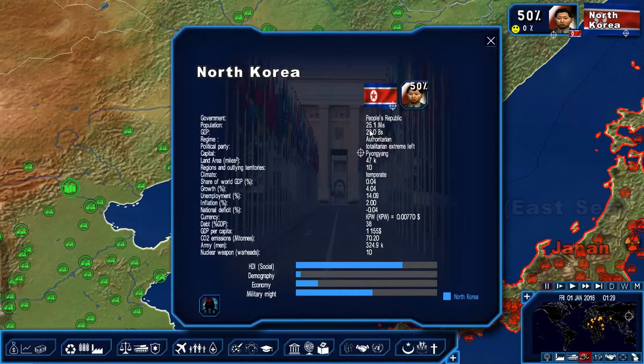General country overview to start. People's Republic is the government. There are elections, there are parliamentary elections, but Parliament has no power. They're just a consultatory body. Population is 25.1 million, a very small GDP of 29 billion.